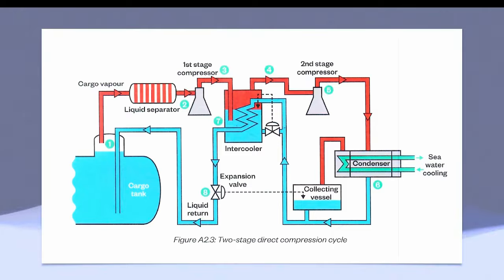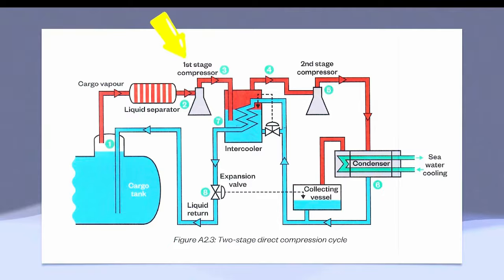We start with the tank. Liquefied gas is stored inside the storage tank, but due to heat influx, vapor begins to form. Boil-off gas. This vapor then exits the storage tank and enters the liquid separator unit. Within the liquid separator, any remaining liquid droplets are carefully removed so that only completely dry vapor enters the compressor. This process is critically important for the long-term health of our equipment.